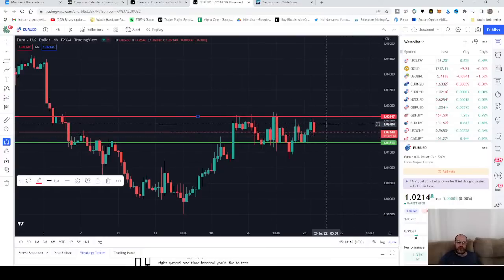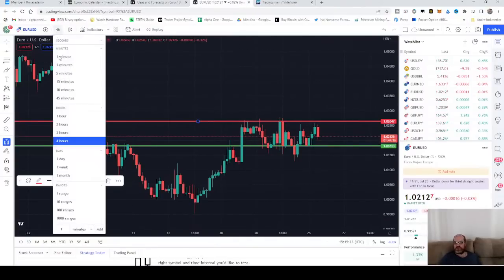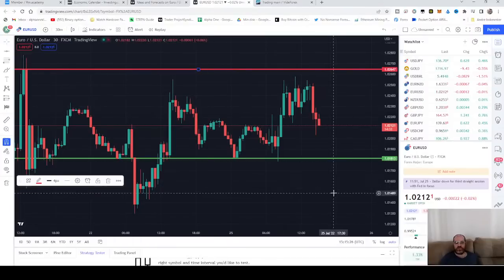So I will say that at the current moment we need to see some type of movement either to the upside or to the downside. It's a little too small area for swing trading, at least. Yeah, because we have been playing in this area now since 19th of July. Yeah, so we have been here for a little while, as you can see. So not much we can do. Let's see, go down to 30 minutes, see if we can see something better here.